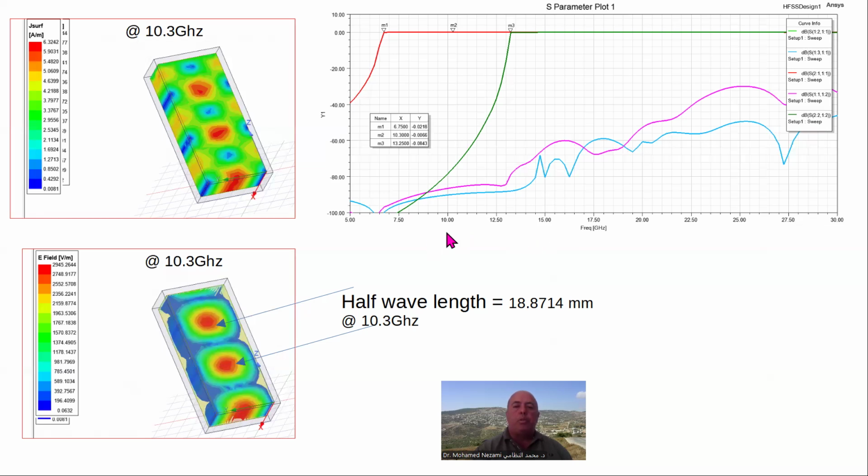Because what I want to do, for instance, I know that for TE10, that first one, the cutoff is 6.6 gigahertz. But then you can't use it all the way up, because you're going to hit the second higher order propagating mode. You want to stay away from that. You want to stay below 40 dB on that. So basically, that's why this waveguide can only be used up to a limit. In my case, I want to use 10.3, which is marker 2 in here. You can see that this here is 80 dB down. So it's very unlikely that this mode will propagate.